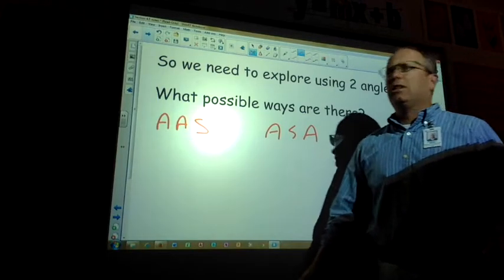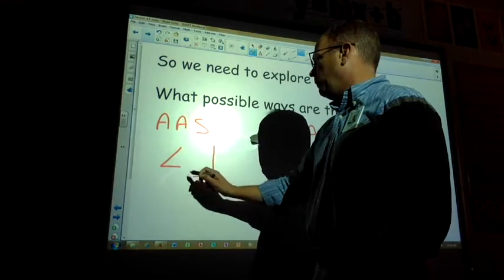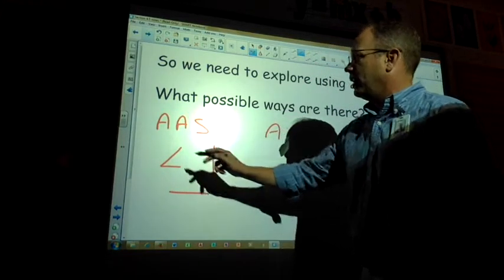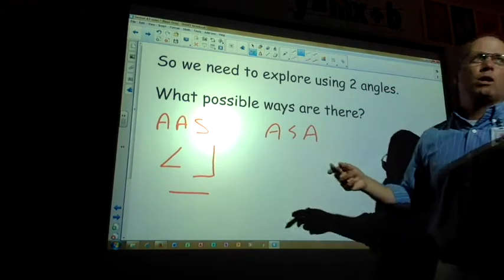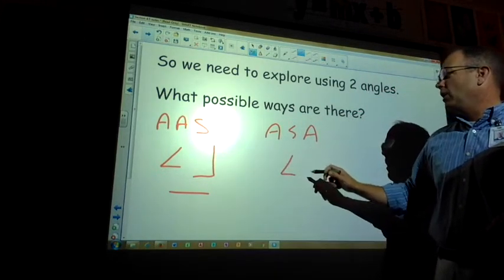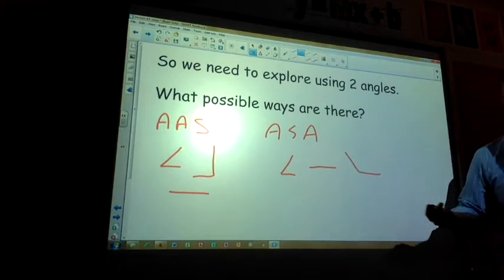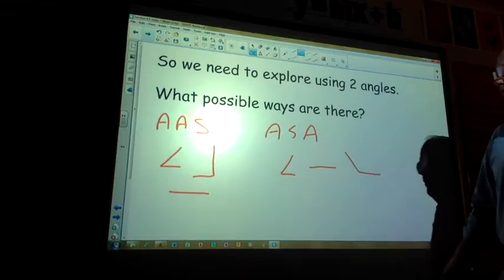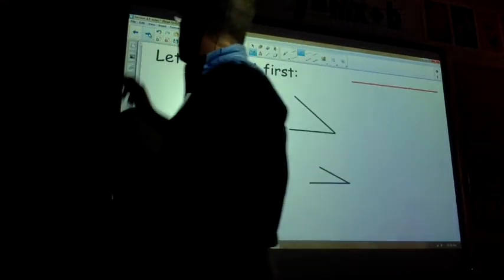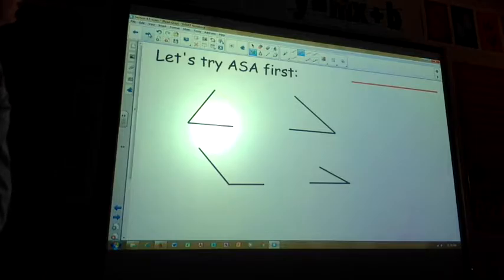And we could bust out a compass saying, hey, if I have this angle and this angle that we know, and I know I have this side, and I generate this angle and create the side as another one, there's only one triangle. Or if I have this angle, this side, and this angle, there's only one triangle that can be generated if we put them in those orders. So let's try angle angle side or angle side angle first.